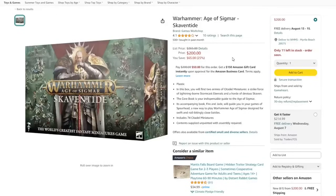But to tell you the truth, them raising the prices, them trying to take advantage of FOMO and greed and raising the price up to $265 was clearly a massive mistake, because the truth is, if they were selling these at $200, they wouldn't even have to discount them, because they would have sold thousands and thousands more of them. Instead, they got greedy. They tried to raise their prices. They put it up over $265.